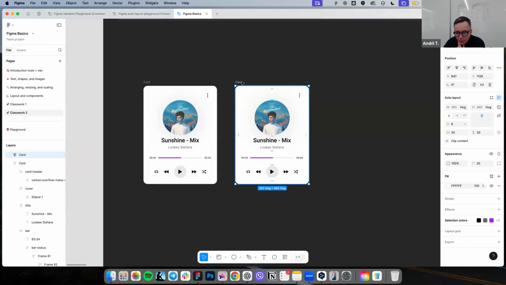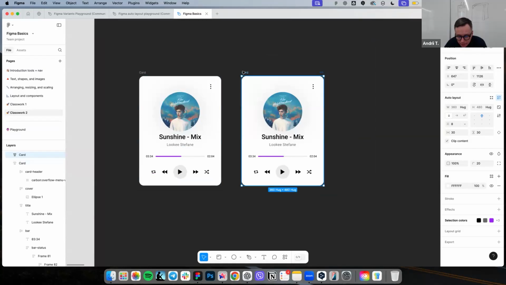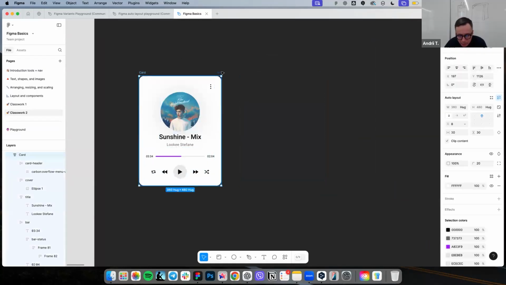Let's say we need to create a few variants of this card. I will show you. To create a component, you can use this icon, create component.